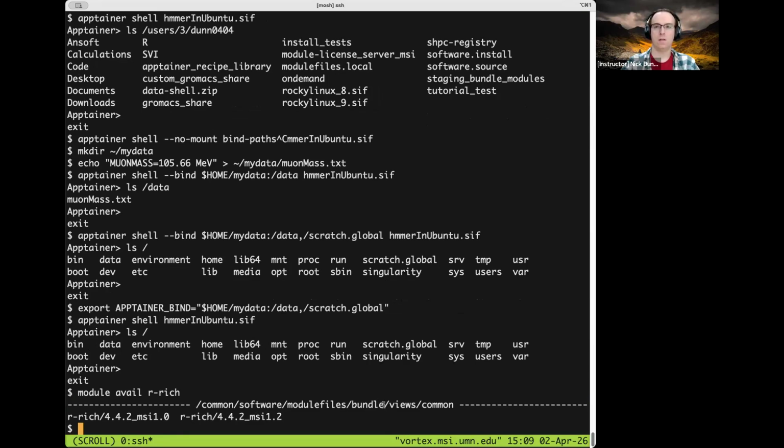And so just be careful about the value that you set for APPTAINER_BIND when you are using modules out of this directory. It won't always cause them to break, but sometimes it will. So just be aware that this interacts both with when you're running things directly as container instances and also when they're running in the background using some other tool.